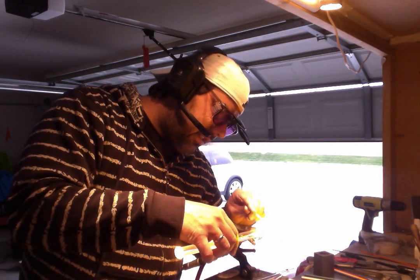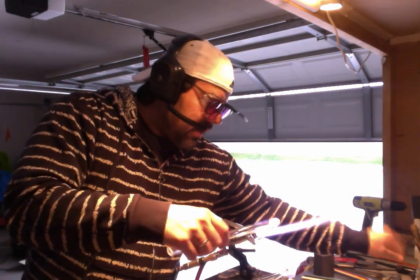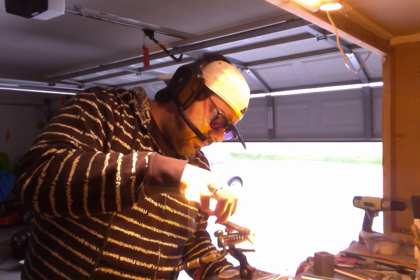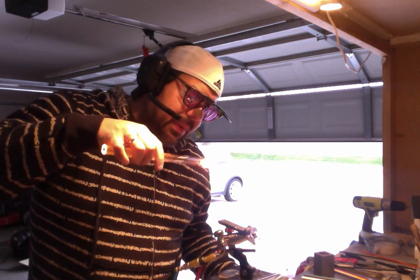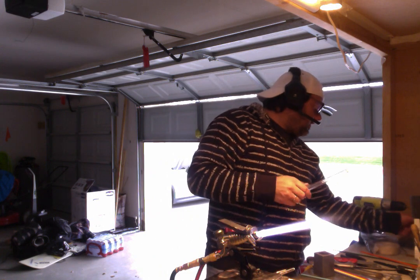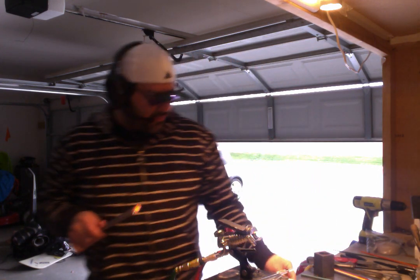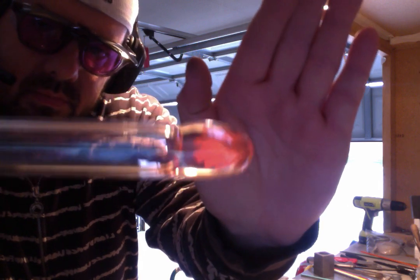What I like to do is heat just a little tip and pull back on some of this glass while giving a twist. I'm going to let it cool down a second so you guys can see. Normally I like to put amber purple or something like that on top of it — or I have a different color, some Momka blue lightning. So as you guys see, the tentacles are in there, kind of a rounded shape.